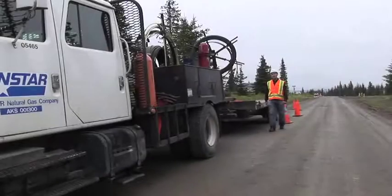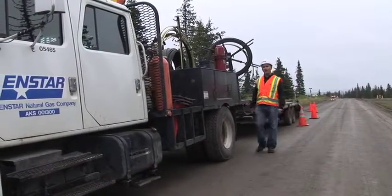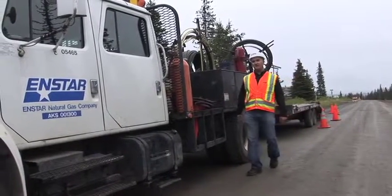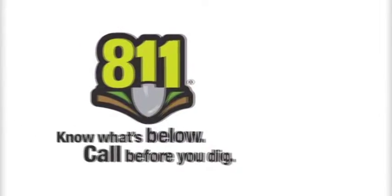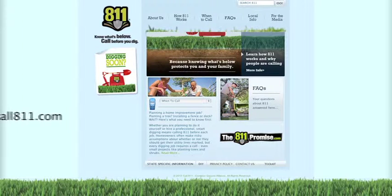Service lines run from the main line to the meter on your home. But before ENSTAR installs a service line, all underground utilities must be located. ENSTAR will call 811 for locates 2 business days ahead of time. However, the homeowner is responsible for locating all private underground lines.